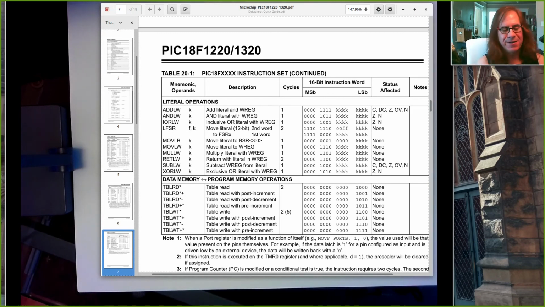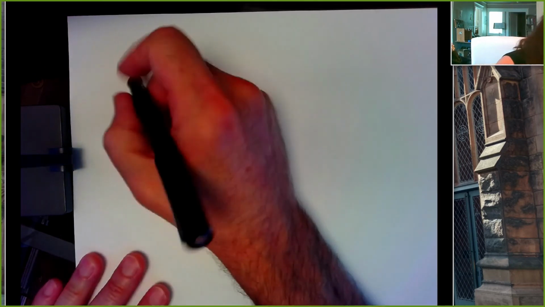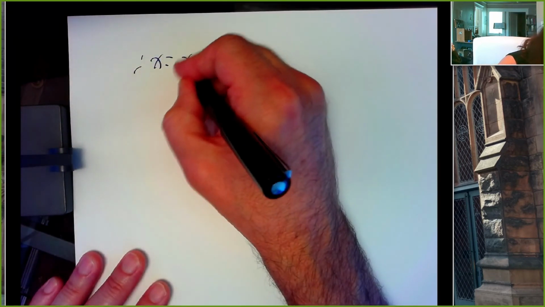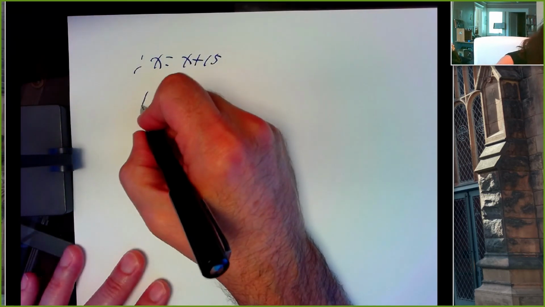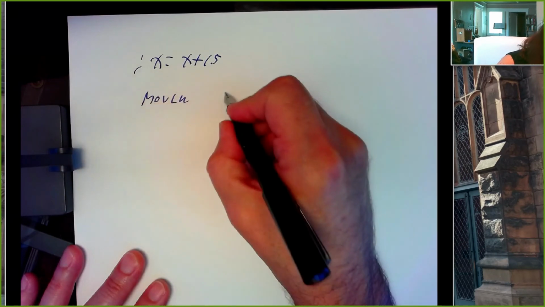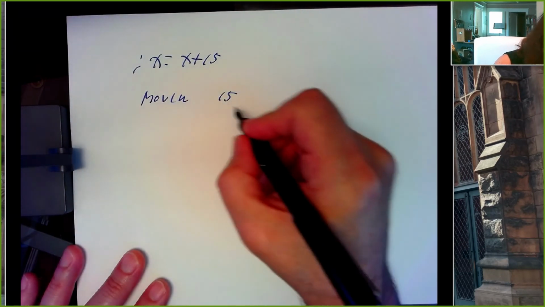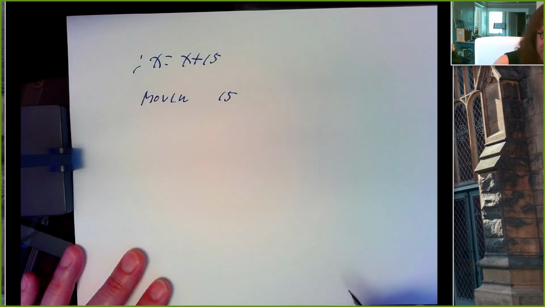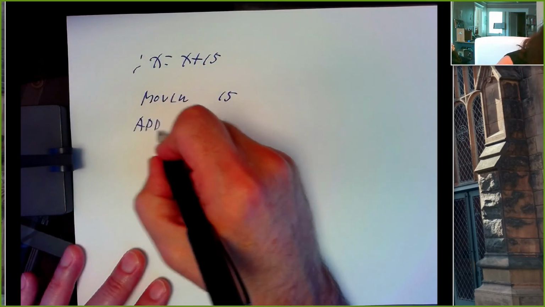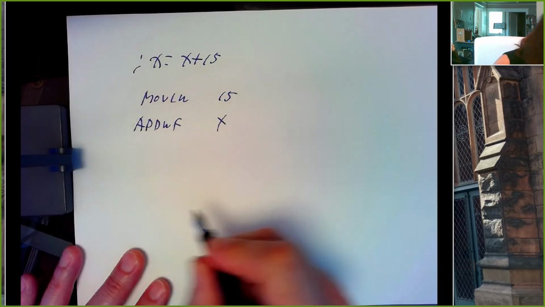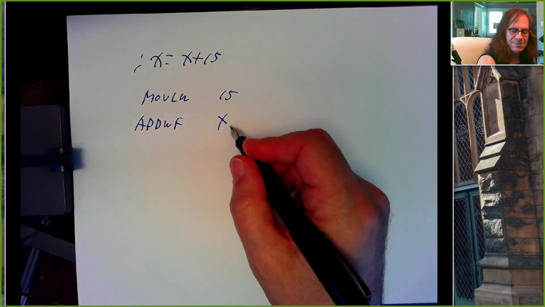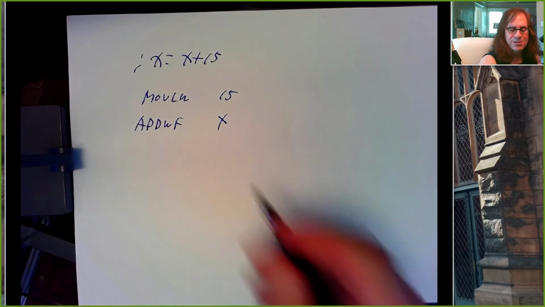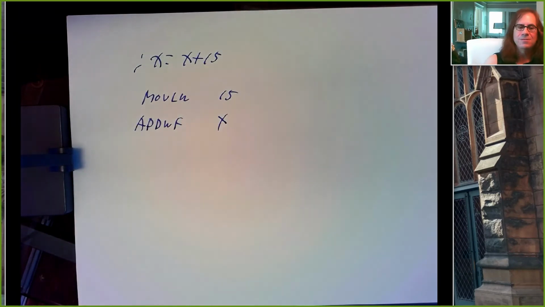So let's suppose we've defined X to be some file register, and we want to add 15 to the value of X. Well, we could move a 15 into the W register, and then add the W register to file register X. And if I don't say comma 0, it'll put the result back into X. So these two statements will do X equals X plus 15.